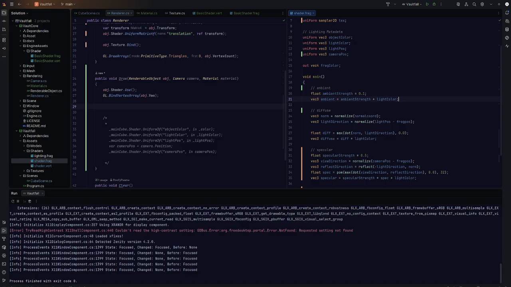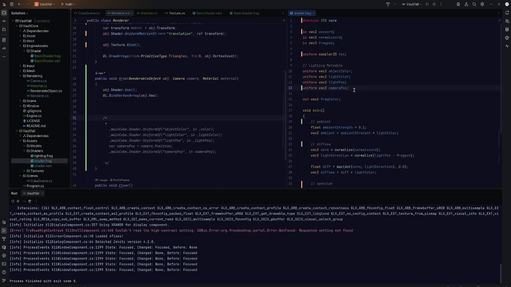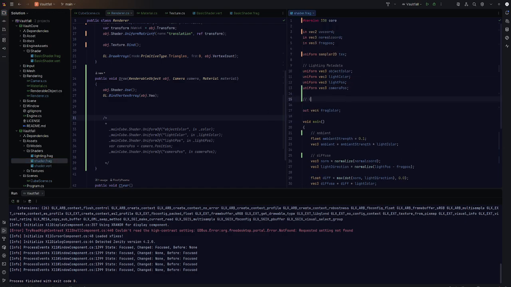Yeah, I've never really done cloud software before, so I can't really tell you. But yeah, let's just add another silly light properties.